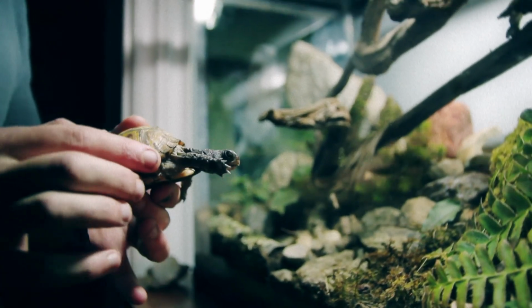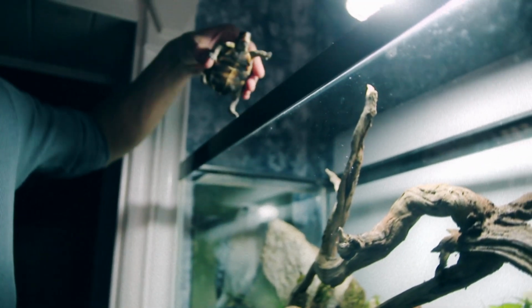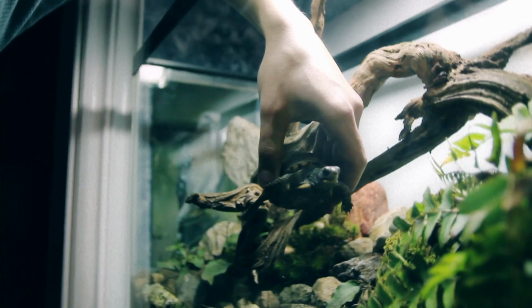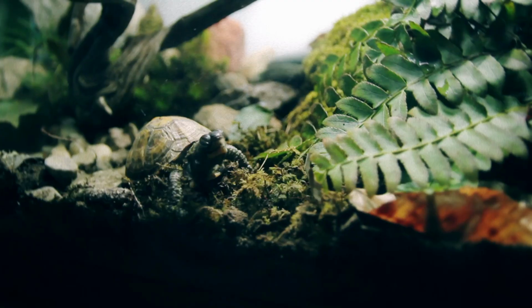After being in pretty minimal setups for the majority of her life, Janice seemed pretty excited to be entering a lush green environment. As soon as I put her in, she looked around and started exploring.